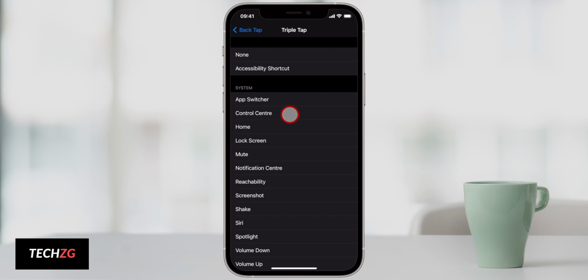So you have two options, either a double tap or a single tap. Like I said, I don't really use it because I tap my phone all the time and I was just opening things up. So I turn it off, but it might be something that you want to use.